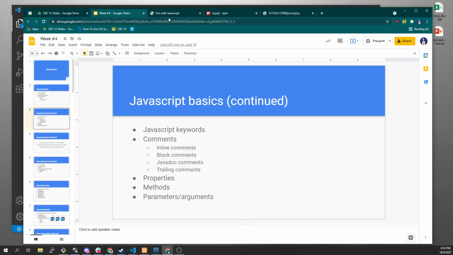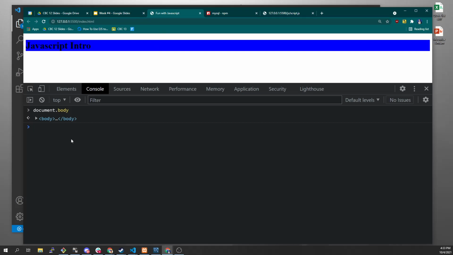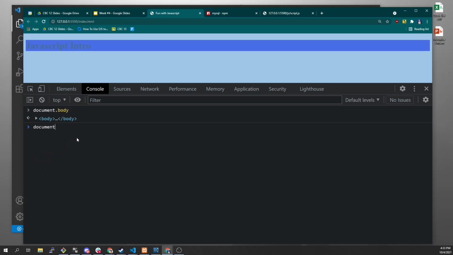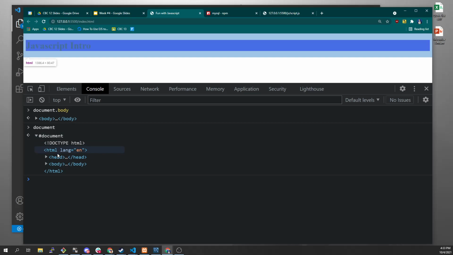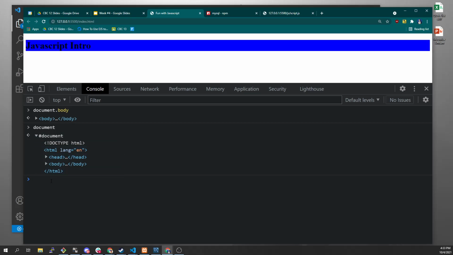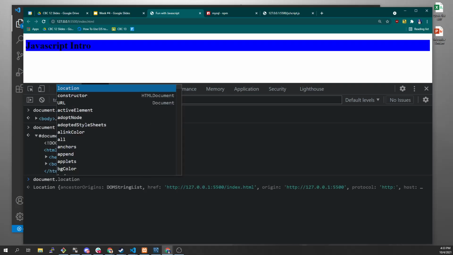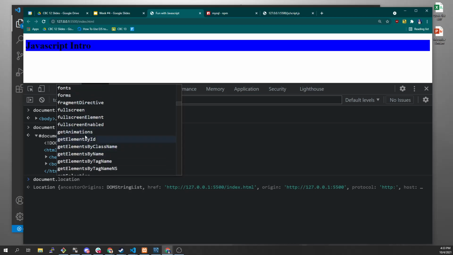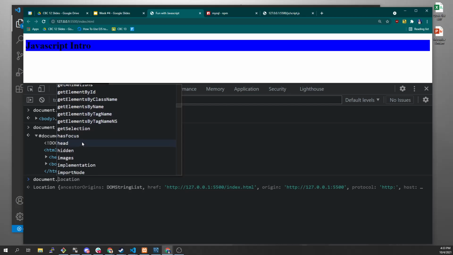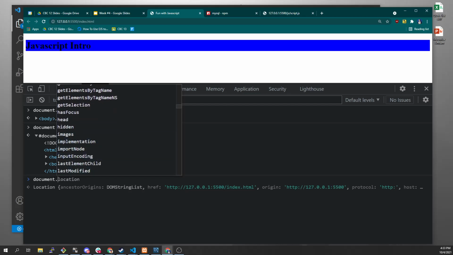But luckily, it's much easier now because you have tools like the developer toolbar in the console that let us explore and experiment, right? If I type document in here, you can see that this document object has all kinds of things that let us do things. Each of these options in here, getElementById, for example, is just one of the functions that is on that object, and we'll be able to explore and figure out how to use these as we go along.